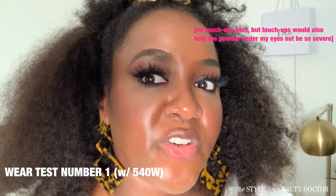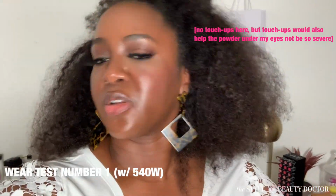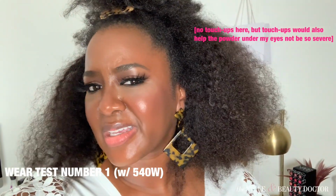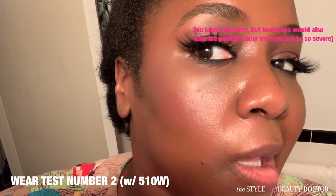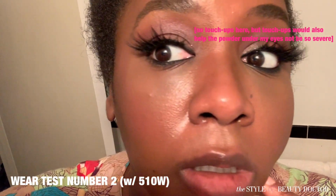But the foundation doesn't look bad. And it didn't get warmer or anything like that on me. So we're still looking good color-wise, even though going on, I was like, it looks a little red. But we're looking good. Yeah, we still got the powder doing the thing I don't like.